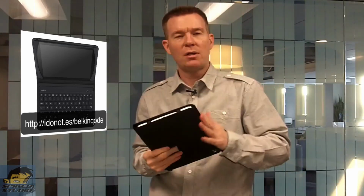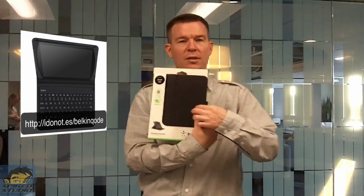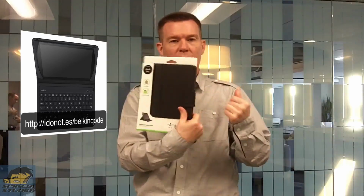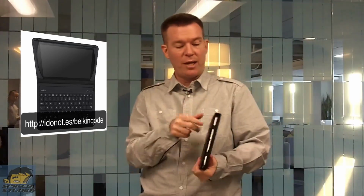I would have loved to see some sort of strap to keep this shut, be it a fold-over strap or something else. As an example, and I'm going to show you the other case as an example only, this has this nice magnetic cover. I would have loved to see that on this case, or some sort of strap that came around the outside.